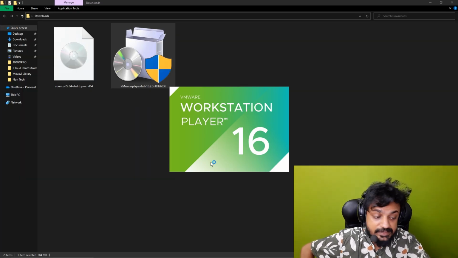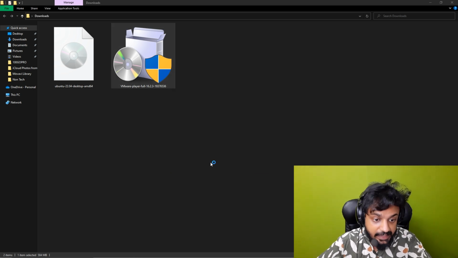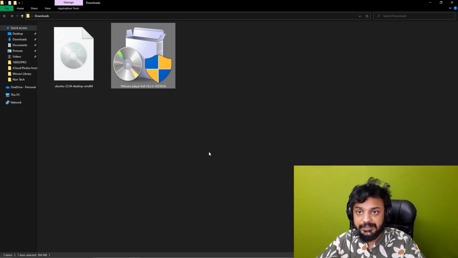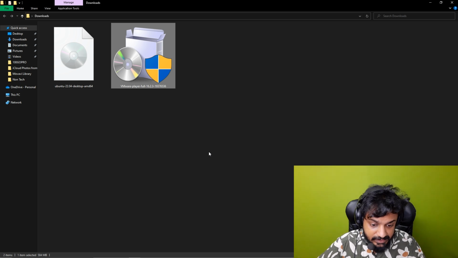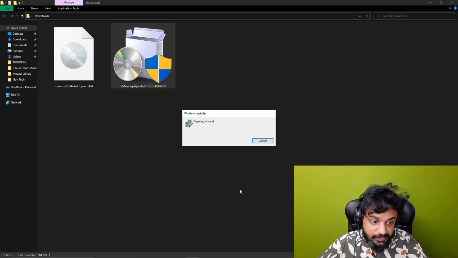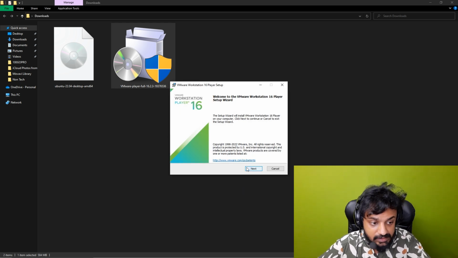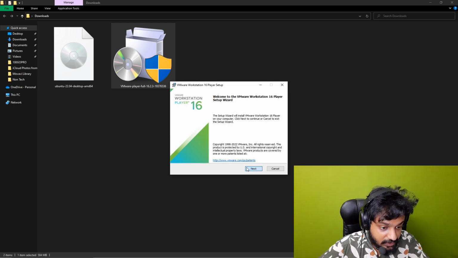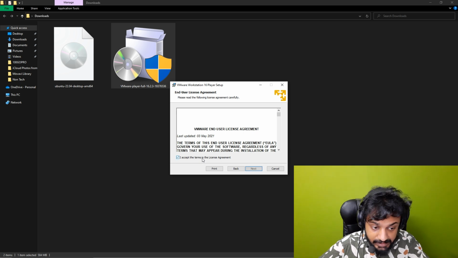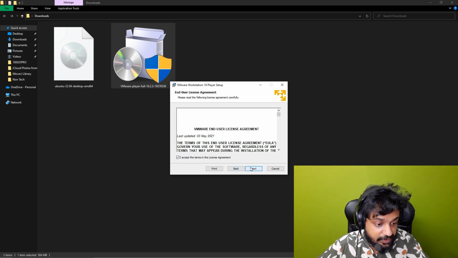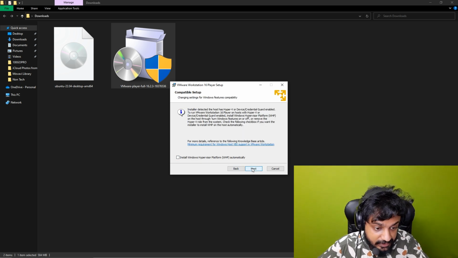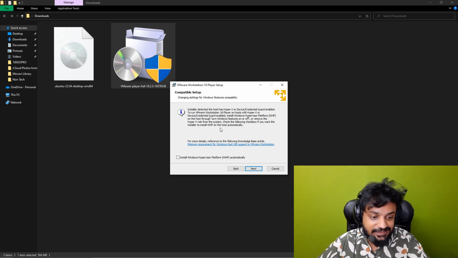By default it runs as an administrator, and it will take me to its setup wizard and ask me for different things. I'll just quickly go through this. I'll accept the terms of agreement, click next, and let me read through this.